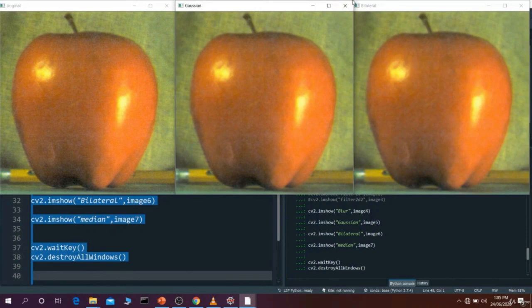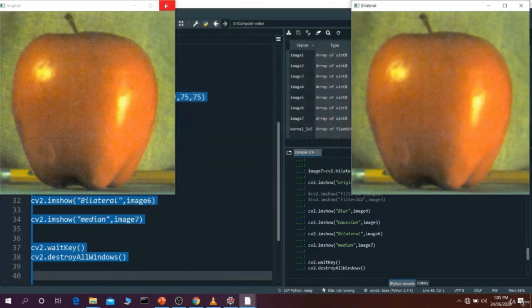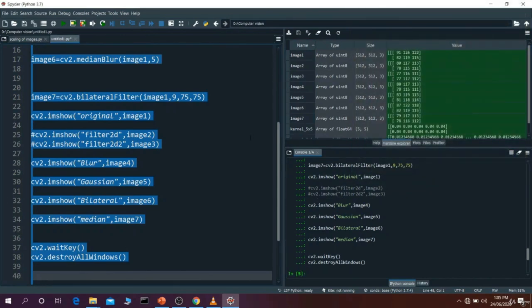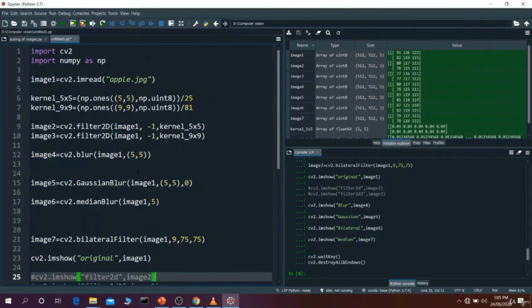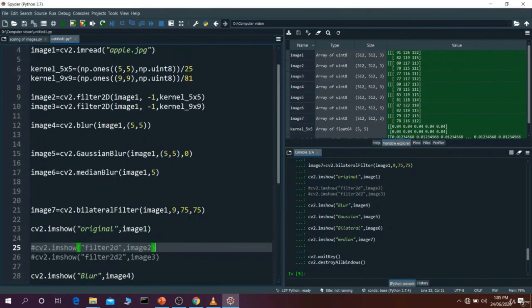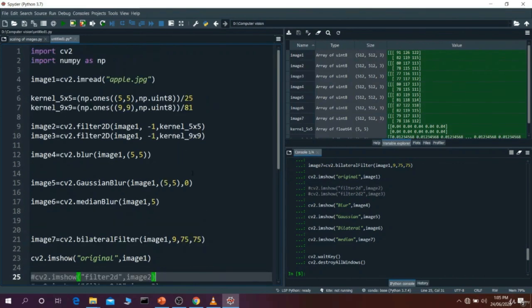Okay, so these are the blurring effects. These are all the effects that you can create with these methods inside of blur. Try to work with these, keep changing the values, work with this bilateral filter and Gaussian blur. You will get better results with it.